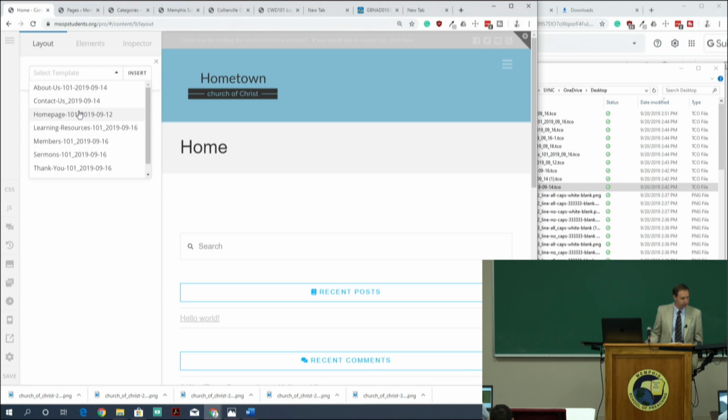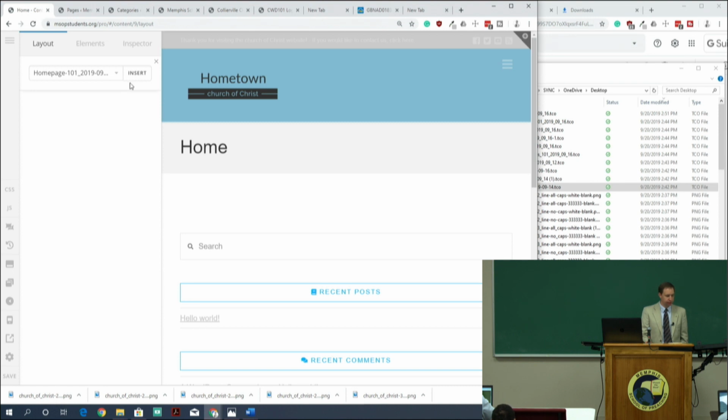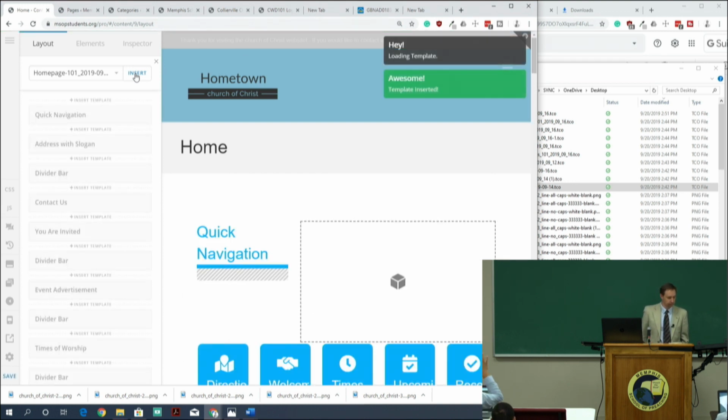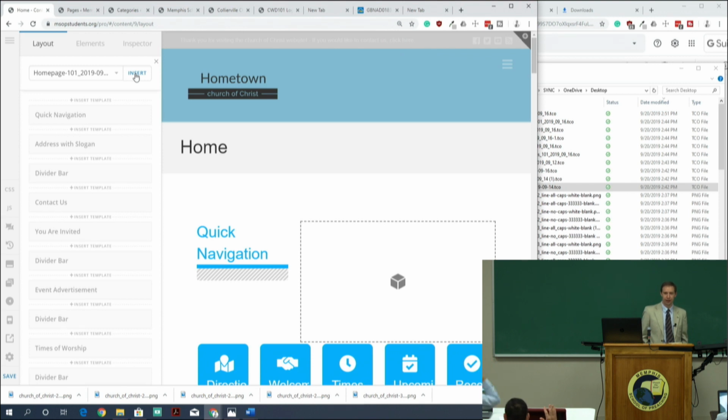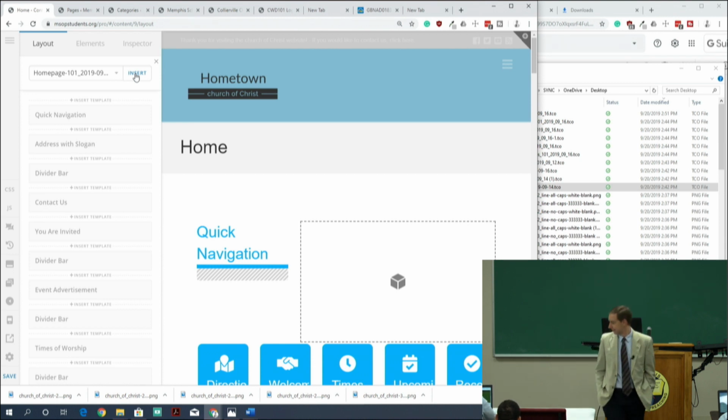In the drop-down menu, you should find home page. That's the template you uploaded. Once you click on it, hit Insert. Raise your hand once you click Insert. It should look a little different now.